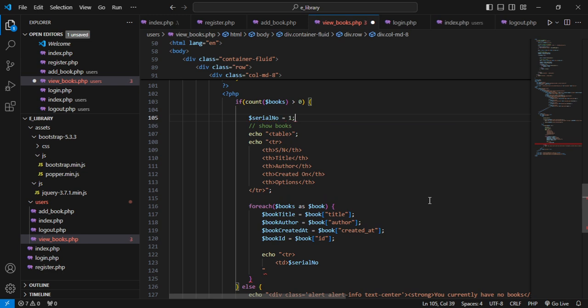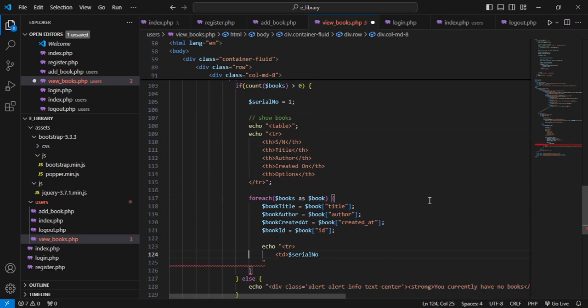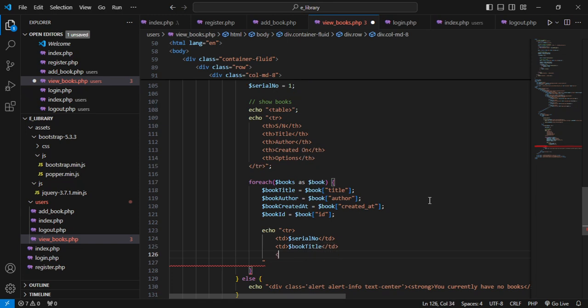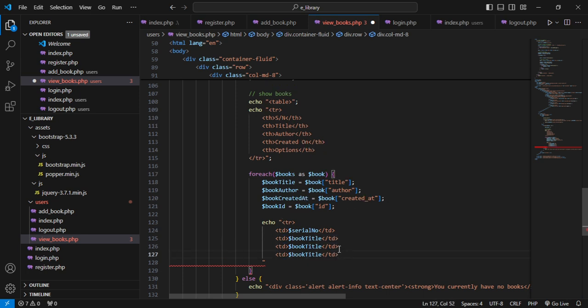I would say 1. We store that, and we say table data, book title. We store table data, and we're going to store the book author. Just copy this, book author, and then created at, book created at.